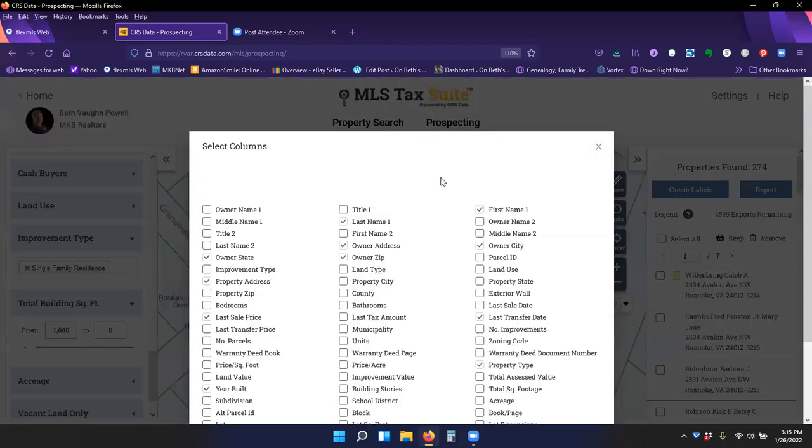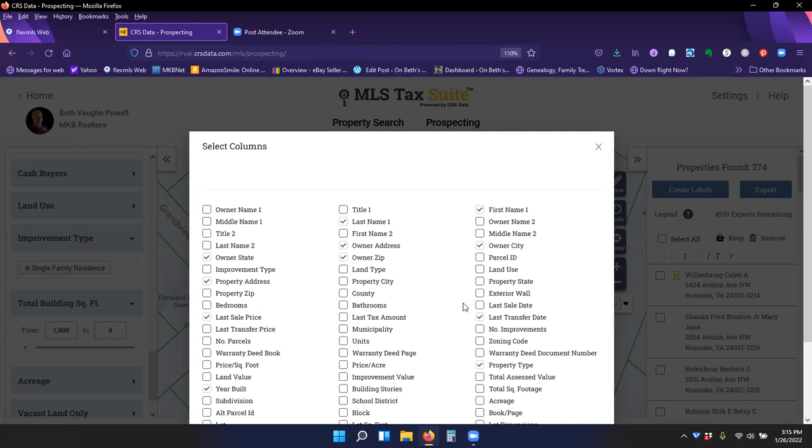Now, if you're going to be doing this with labels, if you're going to be sending this mailing list to somebody to do postcards or something, you need to know how whoever it is is going to use your data. So do they want just the owner name, or do they want it in separate fields of first name, last name?